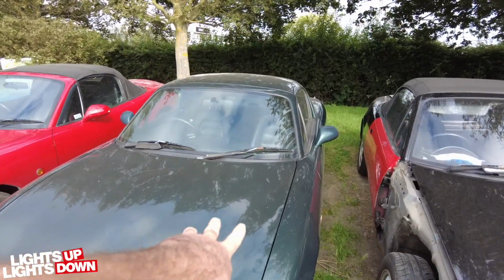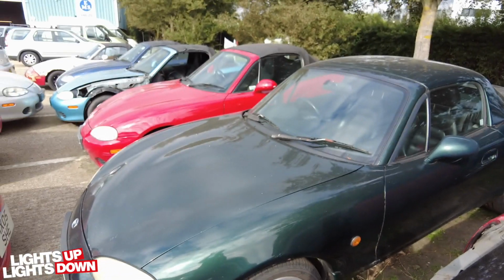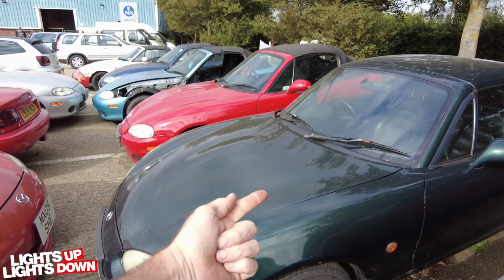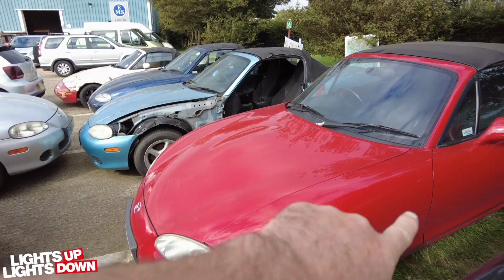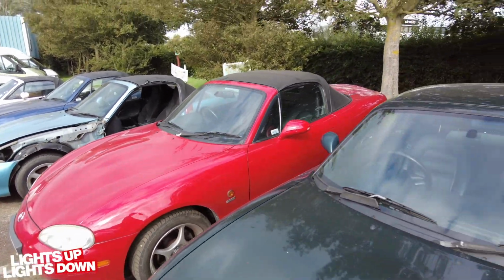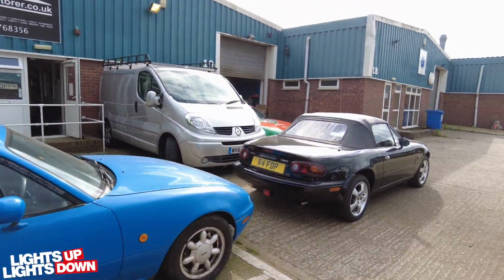That one is in for a lot of work, a lot of problems with that one. I need to finalise the estimate. Smoking engine, very rusty. That's our courtesy car. Took the stickers off because they were starting to look really tired, and it actually looks like a better car now, so we're probably not going to put them back on. Right, that's more or less it out here.